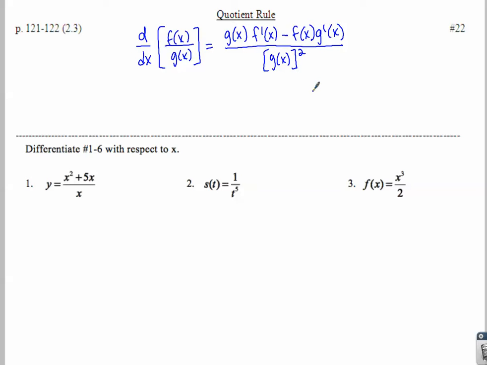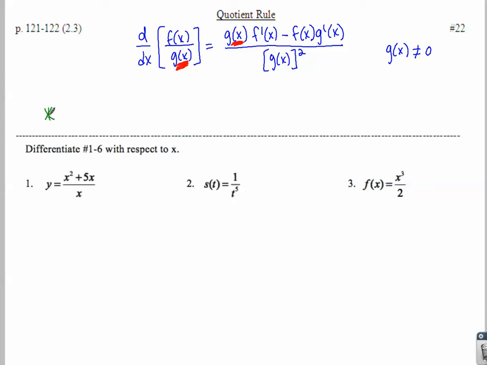Please make sure you're writing it in that notation. It's different if the squared is here, squaring the x. We're not squaring the x, we're squaring the function. Please keep in mind that the denominator, of course, can never equal 0. Please also notice that we're always starting with the denominator.